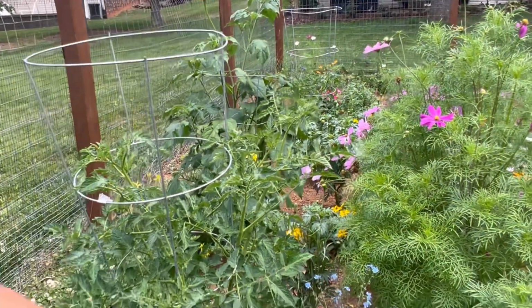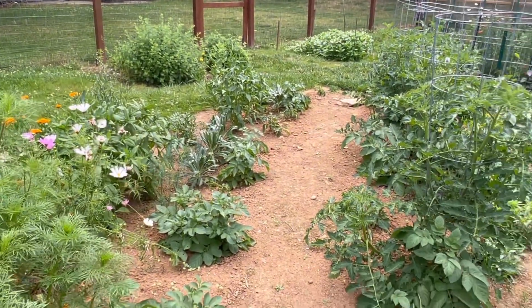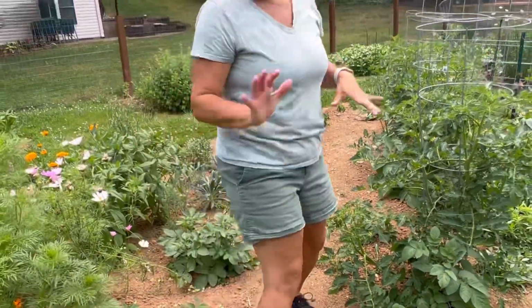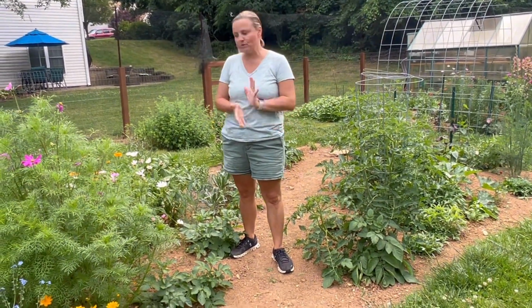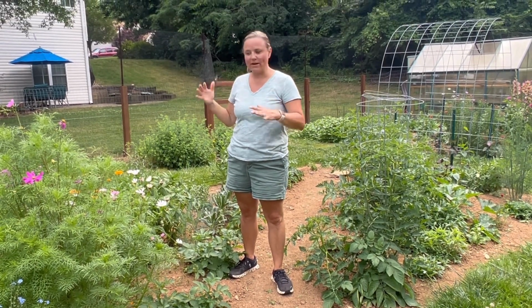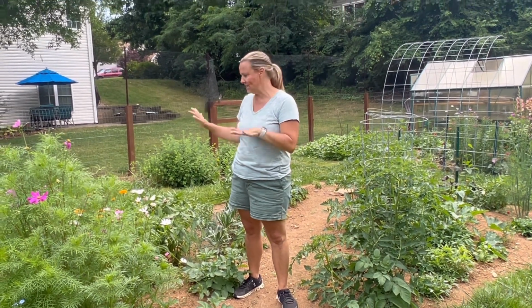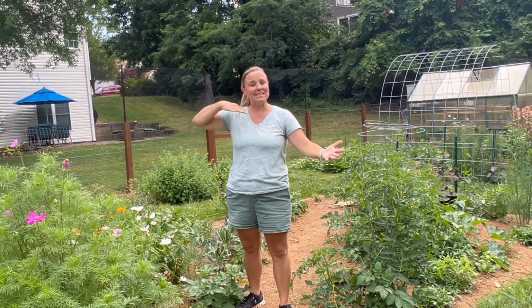If you can kind of see, I created a walkway down this way, and we're gonna make some stepping stones. I wasn't sure if we were going to put some tall flowers through here. Originally, I thought, okay, let's do some sunflowers, but then I got to thinking last year it was really tall with tomatoes. I had tomatoes, I think I had 23 tomato plants in here along with peppers, and I always hated it because I couldn't see through.